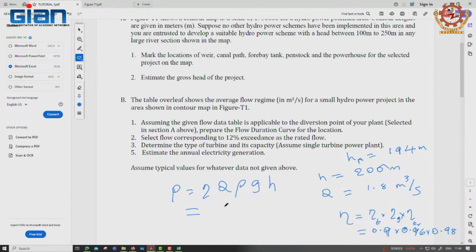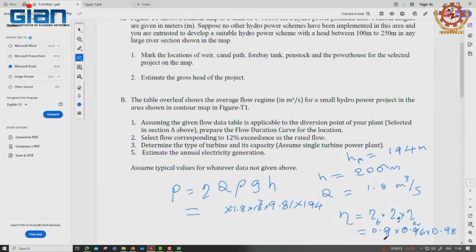Then efficiency, Q is 1.8. Okay, we assume that we have already deducted the environmental flow. Rho is 1000, 10 to the power 3, g is 9.81, into H is 194.